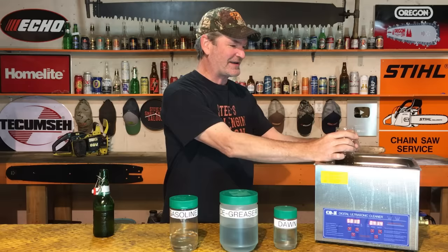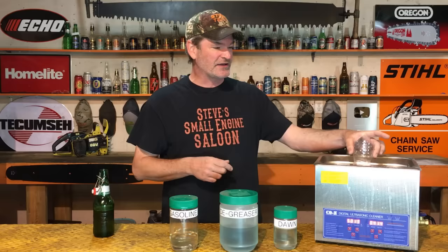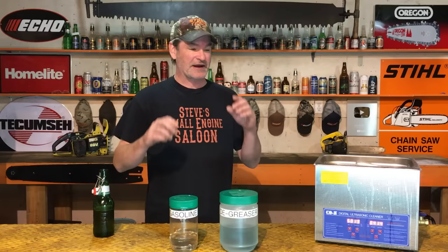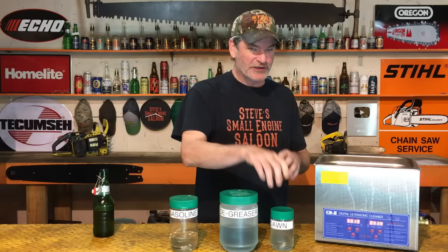There you go — that absolutely works. Now I don't have a lid on this demo container, so I'm holding it in. Of course, if you need to clean something for a few minutes, you can't hold it the whole time. Without a lid it'll tip over and dump the gasoline right into your reservoir of nice clean water — and that's exactly what we don't want. That's why we use these containers with screw-on lids. You literally just throw it in there, let it flop around, and it cleans absolutely amazingly.